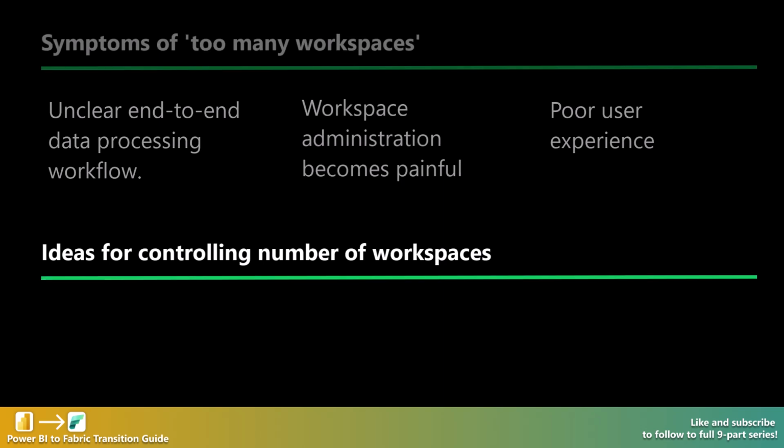So what can you do to reduce the number of workspaces? Well, three things for starters. One idea is to align your workspaces to personas in your data team. For example, creating a workspace specifically for data engineering items. Then we can add data engineers, that persona, into this workspace to take ownership of these items. Similarly, you might have a data science workspace that contains all of your data science items. And again, the data science teams are the main owners of that workspace.